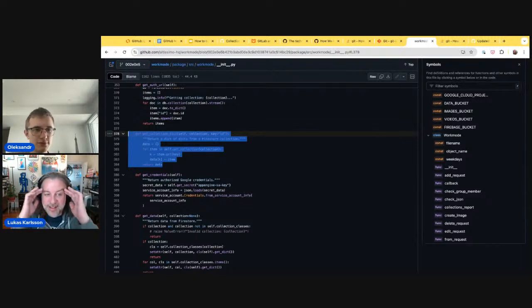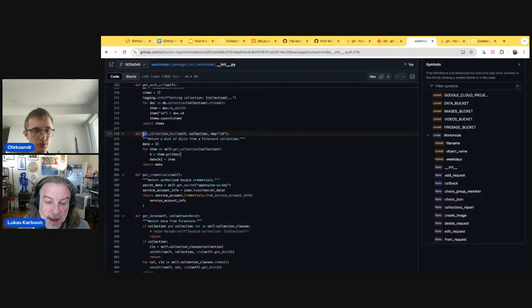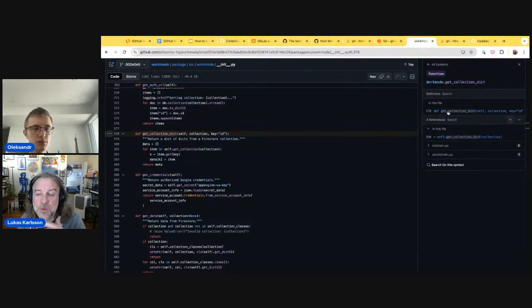So this has an intense amount of understanding about not just storing a Git folder somewhere with a repo in it. It's indexing every single aspect about the code. Not only does it know every line that has the string get collection dict in it, so I can search and find every single file that has that string in it, but it knows which one is defining the Python function.